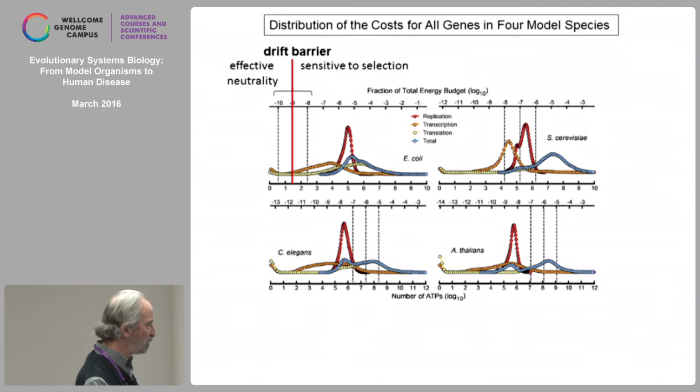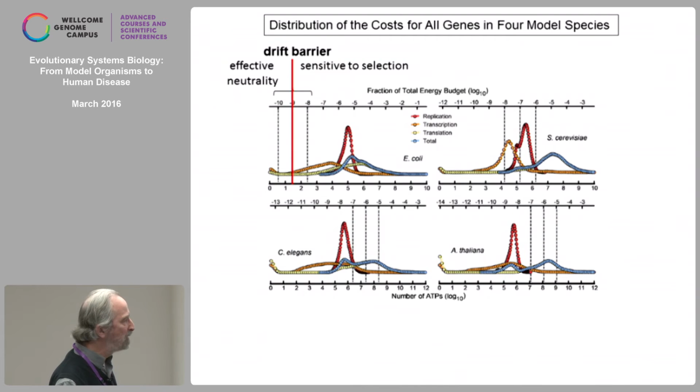Now we move across these other panels here. So here's the yeast, and there's the worm, and there's the plant. And what you may notice is that the absolute values of these distributions are moving to the right. The absolute cost of genes do increase for a variety of reasons: more transcripts are made, longer coding regions, things displaced, and so on. These absolute values are going up as we move to more and more complex organisms. But you'll notice what's also happened, the position of these bars here. The effective population size is going down dramatically as we go into yeast, to worms, and to Arabidopsis.